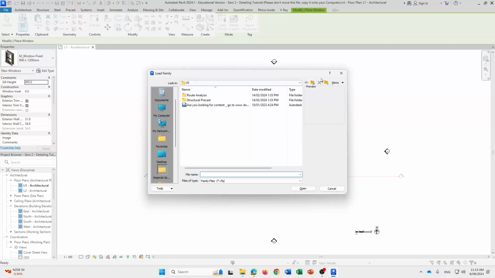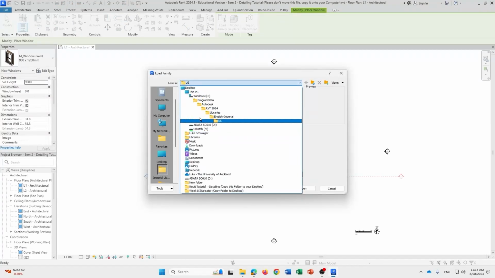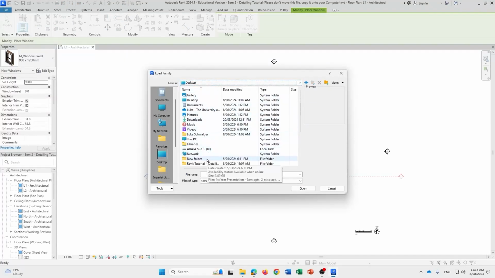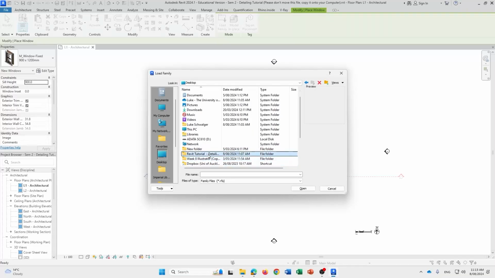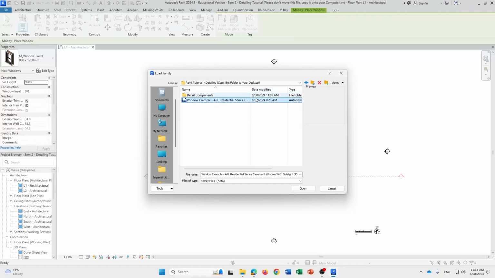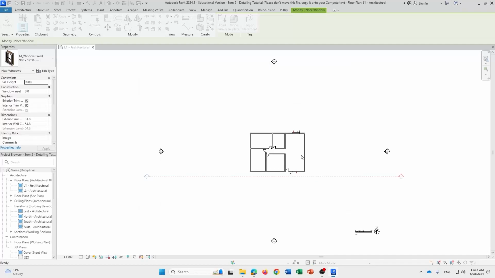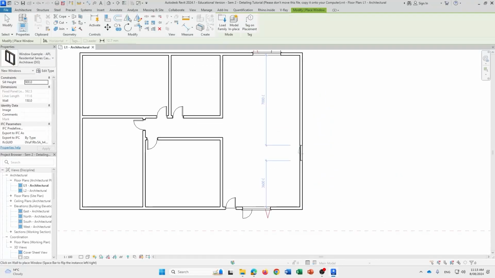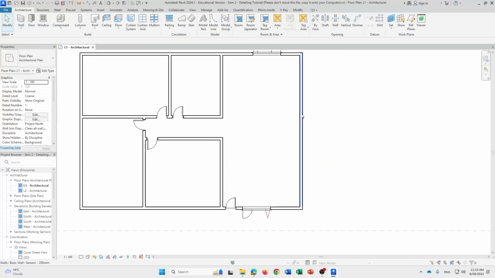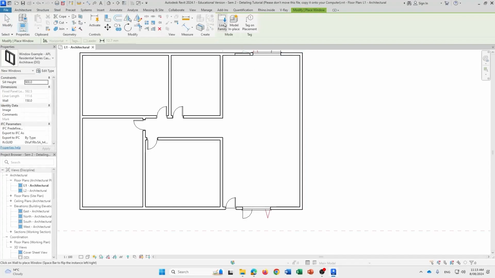So again, you can Load Family, Desktop, double click this one. And then once we're on here, again, we can open it. And then it should snap onto our mouse if we have the window tool open. And then we can start placing it onto the wall. Ignore the mouse here, it's just really big so you guys can see, but you can see it snapping onto the wall. Yeah. So if you want to import the window model, either double clicking it and loading into the project, or going into the window tool here and loading family.